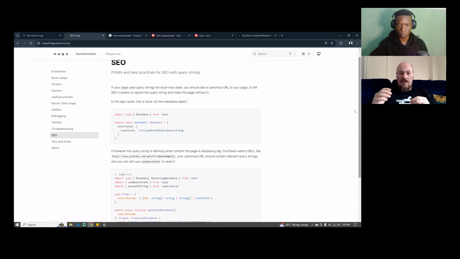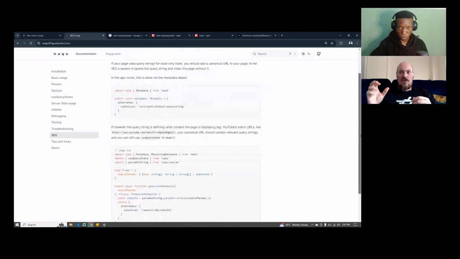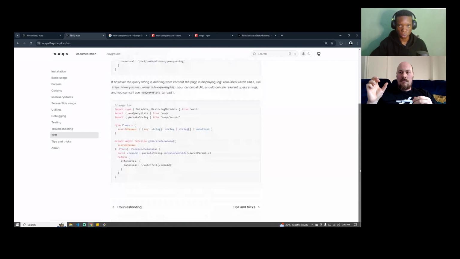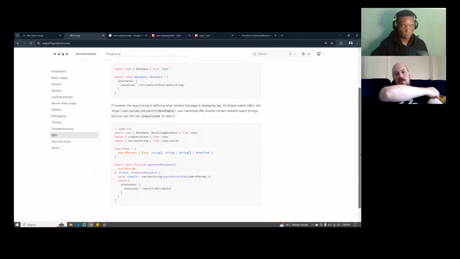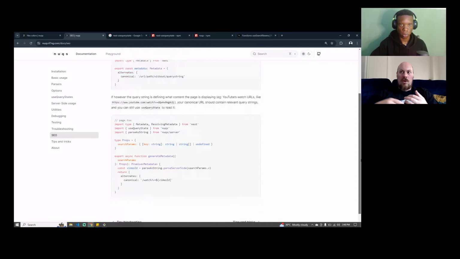There are other cases, however, where some applications use the search param as the source of truth. The best example for that is YouTube. The video ID is in the v search param. So in this case, you want the canonical to include that search param. So you need to be very careful to define this canonical URL and which parts of the URL you want in it.